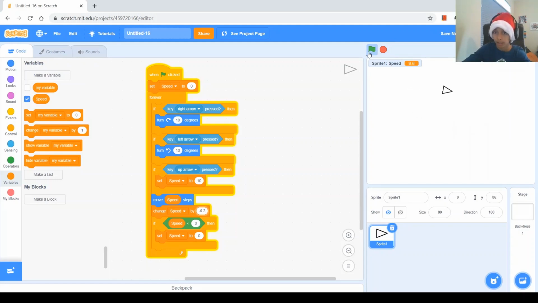And I think that's good. Now next, we can see that when I hit it, it always goes in the direction that I'm pointing. And that is because here, whenever I do move something steps, that means it's going to move those steps in the direction that it's pointing. And we don't want it to do this in the game. We want it to keep on going in the original direction, and you can turn without making the rocket move into that direction. So for that, we'll make a variable.